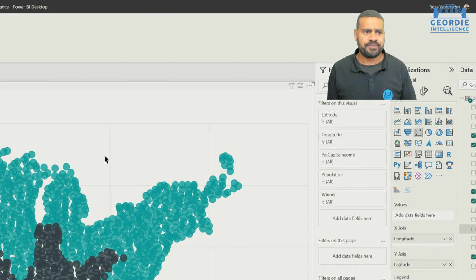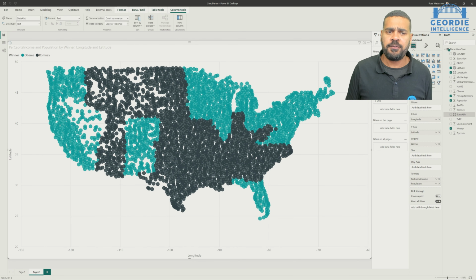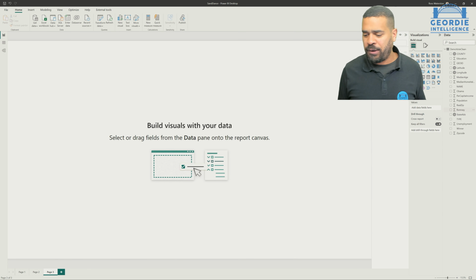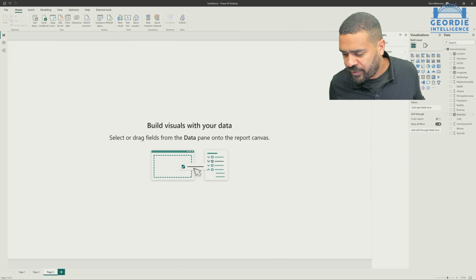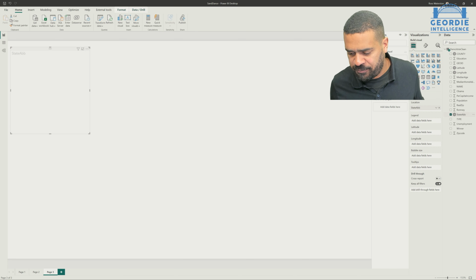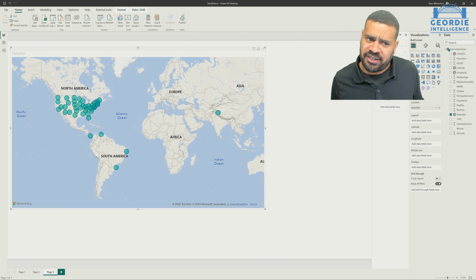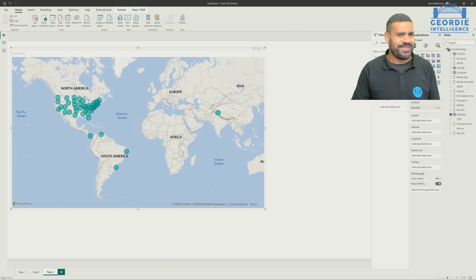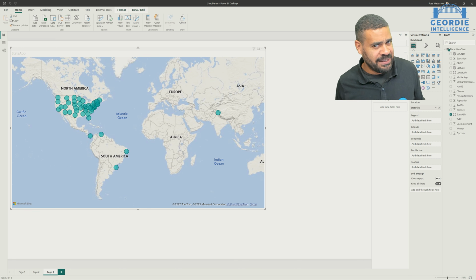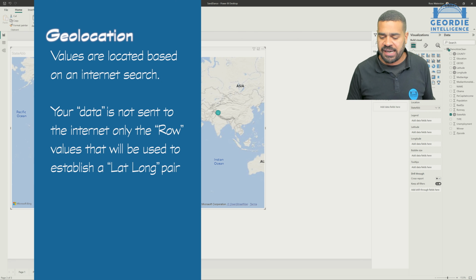So if we pick state abbreviation and we say this is a state or province, how does that start to piece things together? So now let's see, we zoom back out of here and we pick, let's go to a new map, and we pick our state abbreviations. We can see it's geolocated them. Not necessarily perfectly, and this is one of the things that you get with Power BI and as the maps especially start to progress.